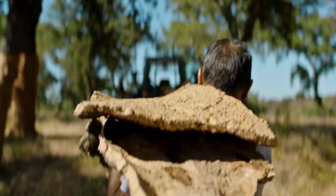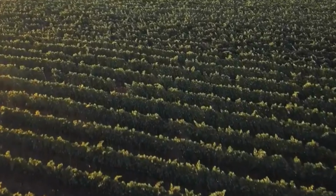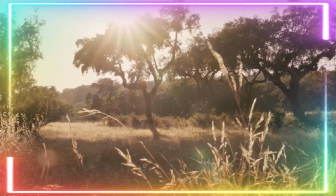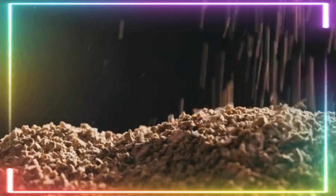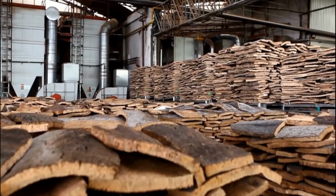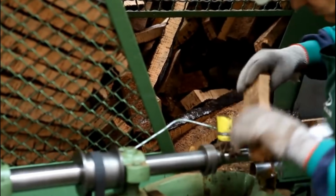Let's start. Cork is the bark of the cork oak tree, Quercus suber L., which means that it is 100% natural plant tissue. The cork cells, grouped in a honeycomb structure similar to a beehive, are filled with a mixture of gases very similar to air, and their walls are primarily covered with suberin, a kind of natural wax, and lignin, a three-dimensional microcell that is resistant to microbiological attacks. Other compounds are identified in its chemical composition, although in lesser quantity, such as polysaccharides, ceroids, and tannins.